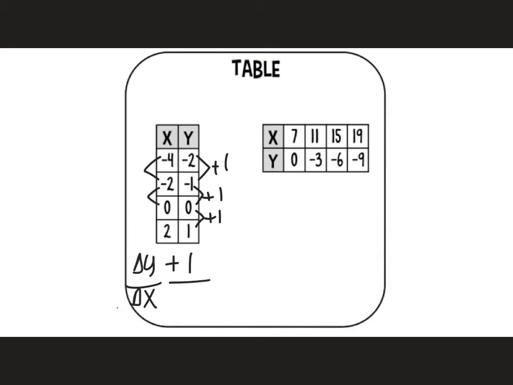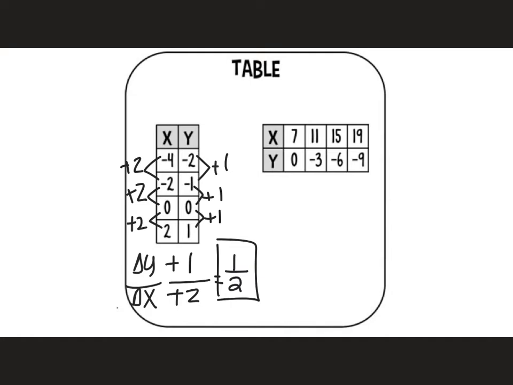Now I'm going to look at our change in x. We're going from a -4 to a -2. That means we're adding 2 each time. It's becoming more positive or larger, so that'll be a +2 each time. So then I'm going to put +2 here. Now I put the plus and minus there so I don't lose track of whether or not it's positive or negative. Of course, I can't simplify 1 over 2, so then our slope in this case is 1/2. If it were money, it would be like $0.50 for something.